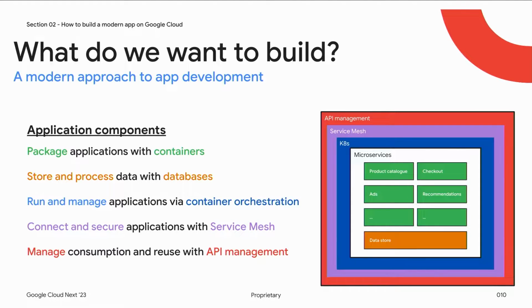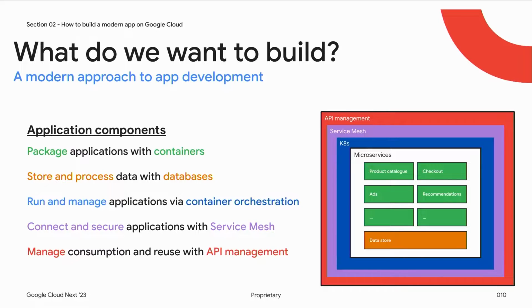And then you're going to take this code and package it in containers as microservices over here. So you see over here, you have my microservices like a product catalog, checkout, ads, recommendations. Then you want to store your data. So that's a stateless application. I store my data. I pick a database where I want to keep everything in it. I've packaged my applications, running them as microservices.